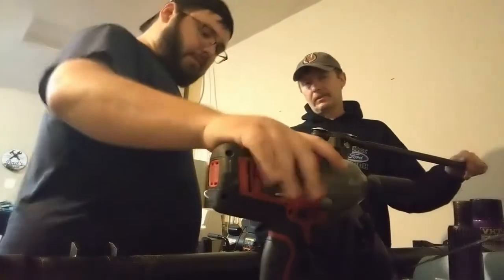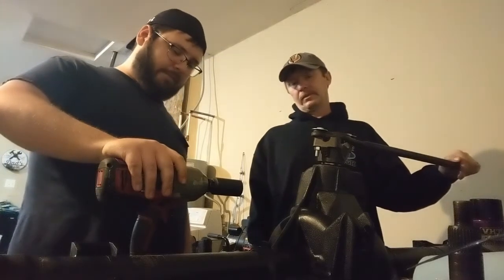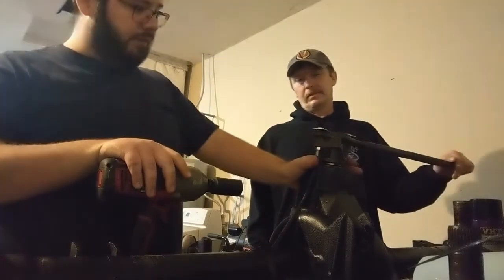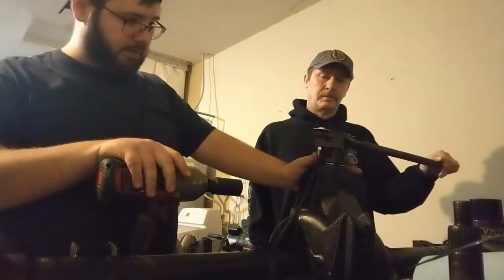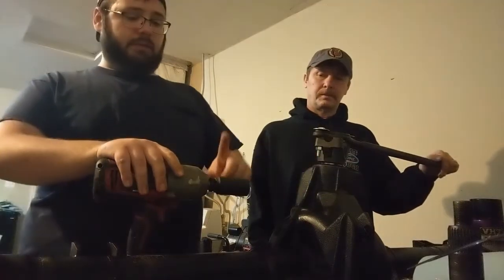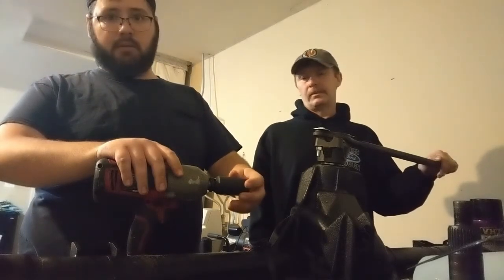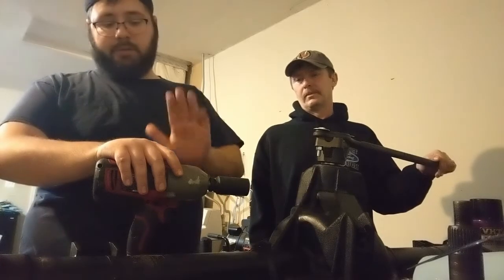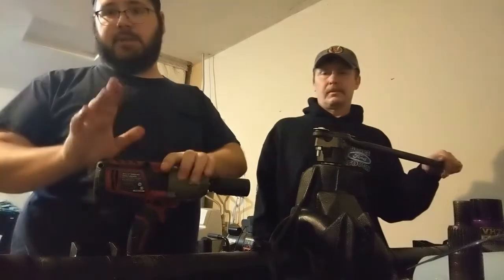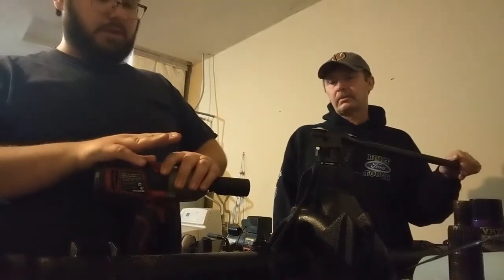They say not to use the impact on this part, but this thing's already getting really hard to tighten. I know it's going to be a bitch if we try to do it manually. What I noticed when we were torquing it with this is that this thing was just barely moving. I know whenever that preload starts coming on, it's going to come on quick, but I'm going to roll the dice and take my chances here, because I think this is going to be easier. I just got to be careful.